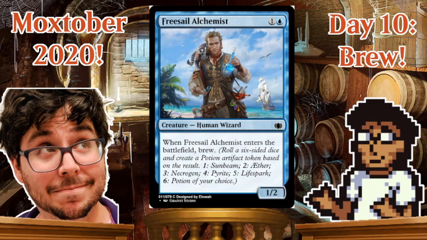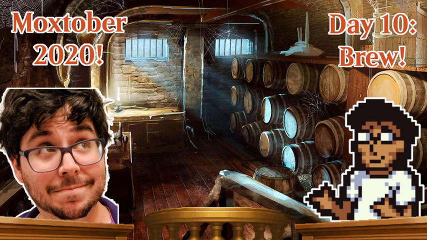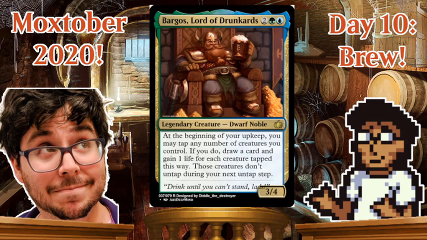Okay, so moving on to the more ale flavor here, we've got Bargos. Bargos is a creature for is it 4 or 5? Let's see. For 4, a 3/4 legendary creature. At the beginning of your upkeep, you can tap any number of creatures you control, and then you draw a card and gain 1 life for each creature tapped this way, but they don't untap during your next untap step.